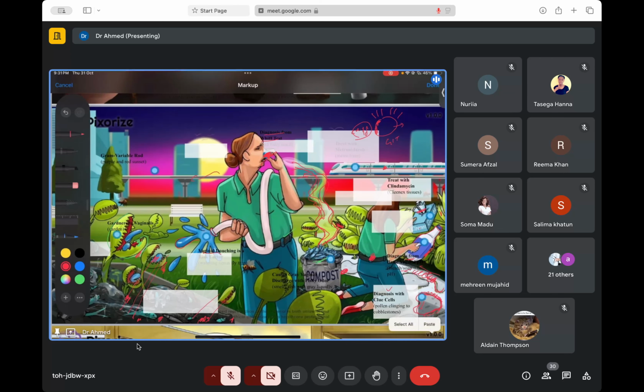Let me revise it again. You are basically going to see three things. One, you are going to see clue cells, and clue cells are vaginal epithelial cells, and this Gardnerella vaginalis is going to surround them, right? Secondly, the pH of the vagina is going to become basic. How to remember that? She's cleaning this floor with this basic pH soap, simply. So a basic pH also indicates overgrowth of Gardnerella vaginalis. Thirdly, you can remember this whiff. So the whiff test is also used to diagnose overgrowth of Gardnerella vaginalis, right?